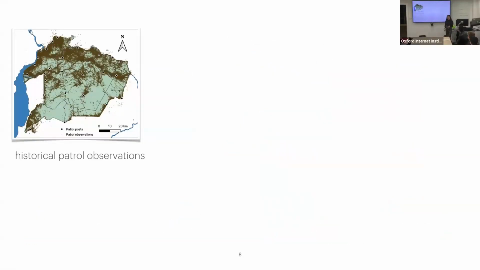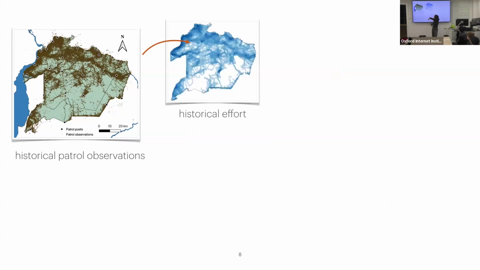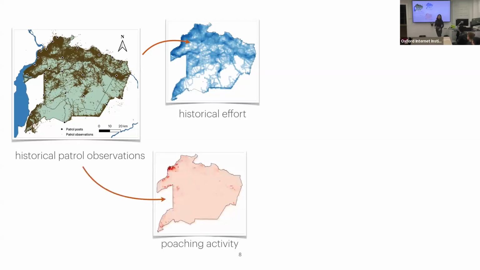So the way that we start to process this data is we take the park and we discretize it into 1 by 1 square kilometer regions. So every single pixel here corresponds with a 1 square kilometer grid cell. And we also temporally discretize time into 1-month intervals. So the way I'm measuring historical patrol effort is look at each cell for each month in the historical time period and seeing how far rangers patrolled in terms of distance walked in kilometers. We can string together all of these GPS trajectories and use that to measure the amount of coverage in each cell. And we also have for each area whether or not they observed snares.